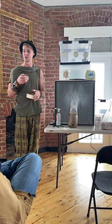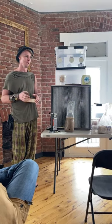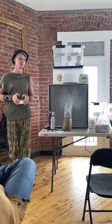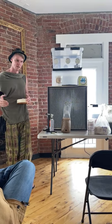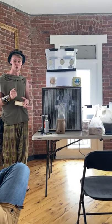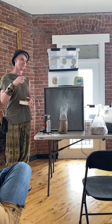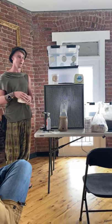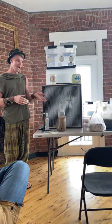Having a good understanding of how fast it's growing, how vigorous it is, and riding its momentum, because what you want to do is ride that forward energy of the mycelium. If the mycelium wants to grow, then okay, let's do the transfer from the plate within the first few days. It's growing really fast, that looks really nice, and then we're going to do it into a liquid culture, and then go from liquid culture into a bag.